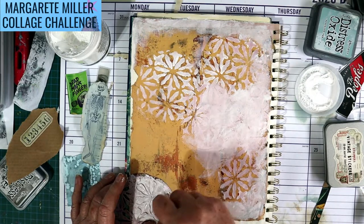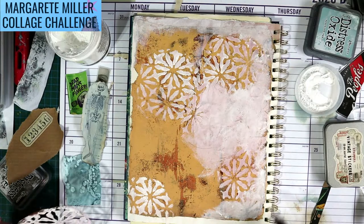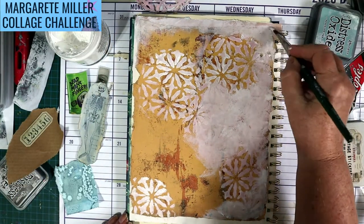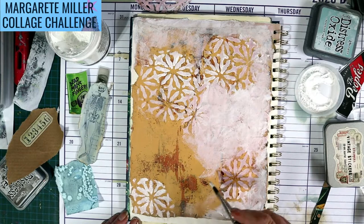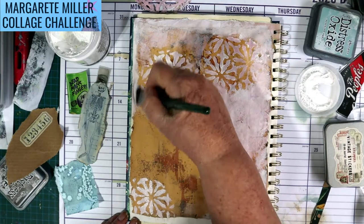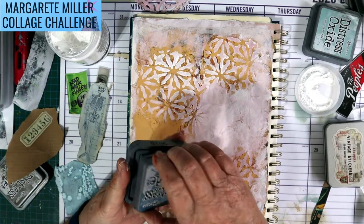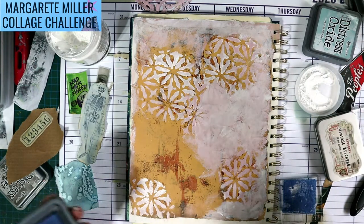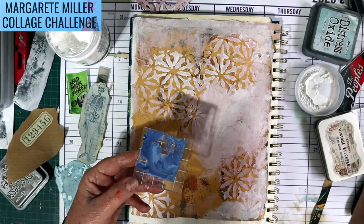Hard to believe we're up to week 21 already — it's amazing. There's somebody's hair in there, I suppose it's mine. I feel the need for splatter! I like this because it looks a bit like an old wall. I'm going to go with blue because I never — or very rarely — use blue. I'll just dampen that brush before I start.